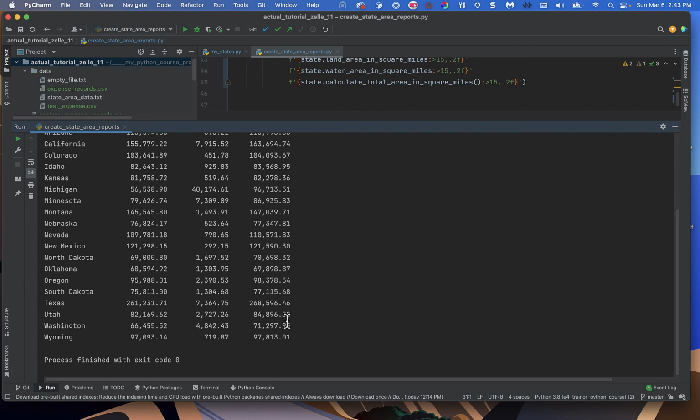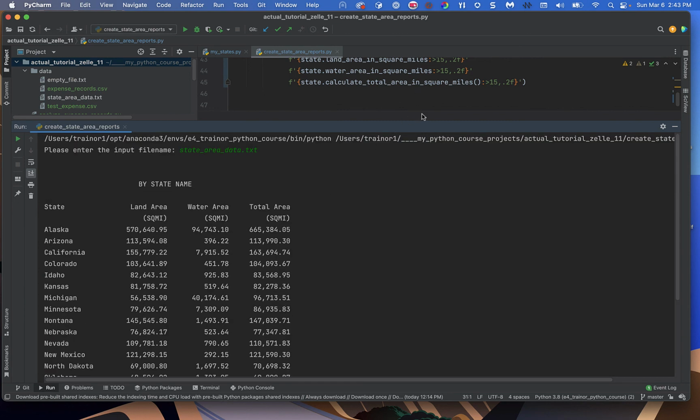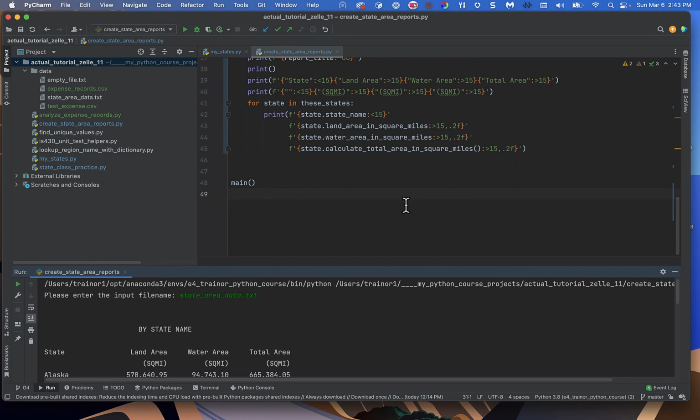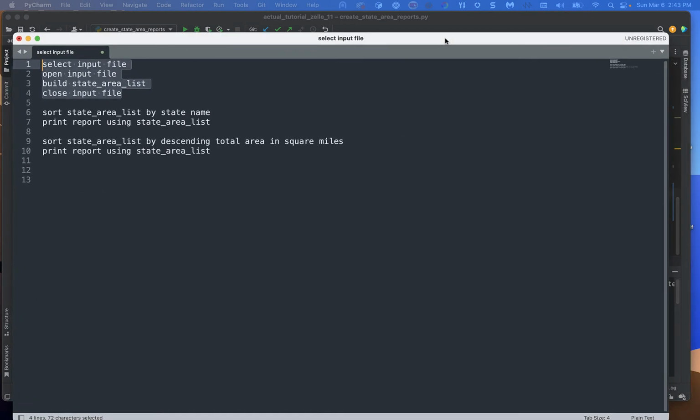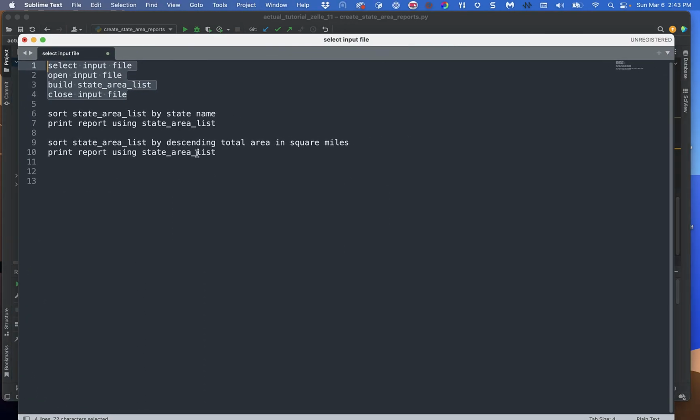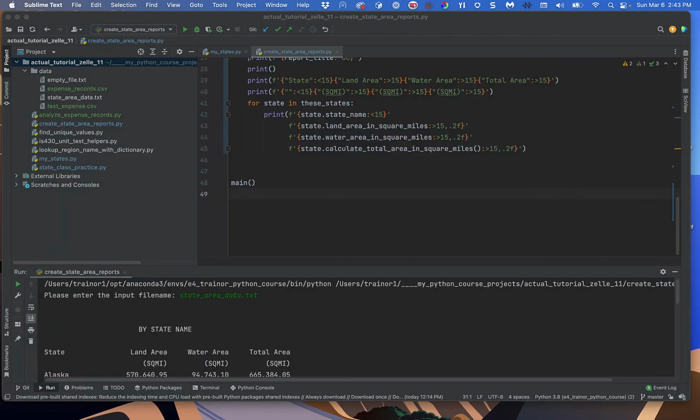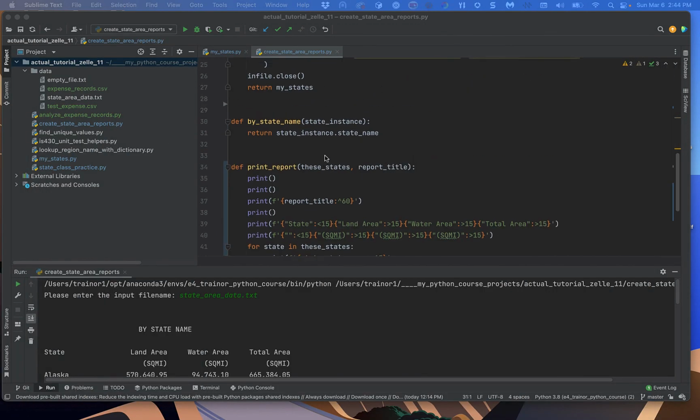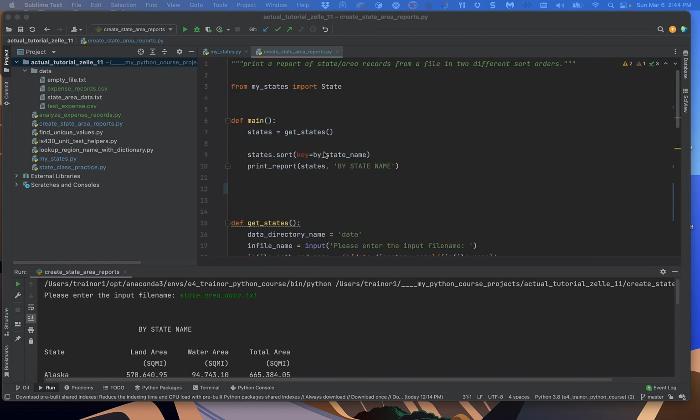No. Classically, we do these things in more than one order. Okay, so let's go back. Okay, if we went back to our pseudocode, if we could find that, we would say that we were going to do another sort and report. Okay, let's do it. All right, so let's come up here, up to main. Okay, so we did a sort and a report. And now we're just going to go back and do another sort and a report.